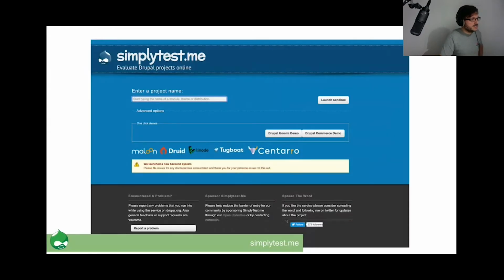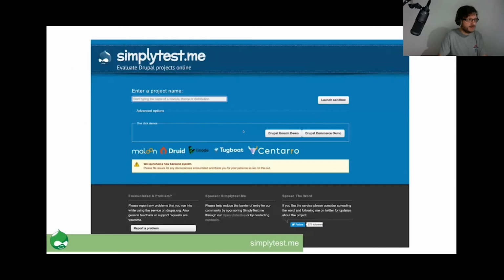One of the other options is if you want to just test a patch and check and see that that patch fixes something. Say, for example, there's a problem where the menu breaks at a certain width, and there's a patch for that, and you're testing to see whether or not that patch has worked, and the issue is in needs review. You can go to simplytest.me, and load up the Drupal environment with any given module that you want and any patch that you want, and use that as your sandbox, basically.